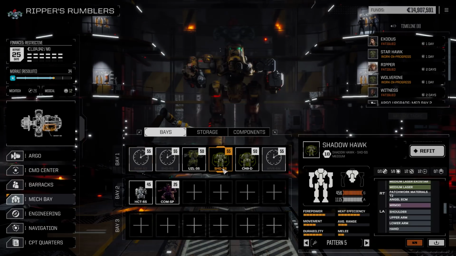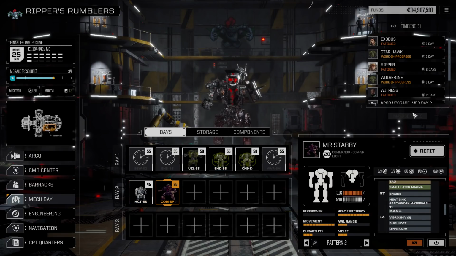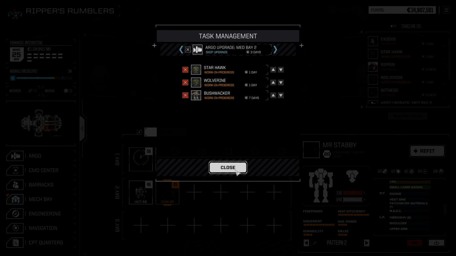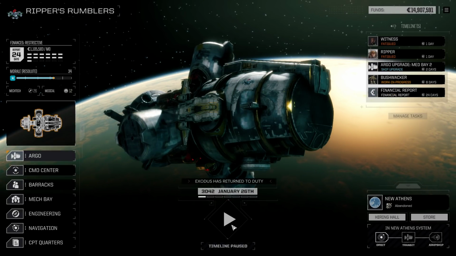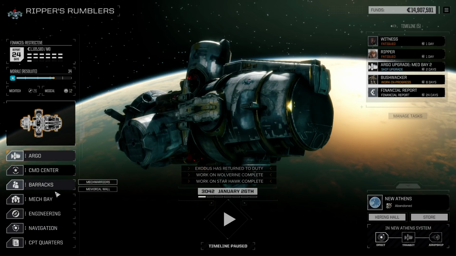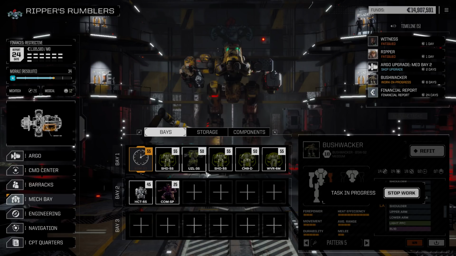So the Shadowhawk is ready. The Hatchetman is now ready. Commando SP is ready. And we are, what, 1 day away from the... Yeah, 1 day away from the Wolverine. So I need to double check what I did to that Wolverine, because I did something significant to it. So back to the mech bay as we tweak and modify things just a little bit more.